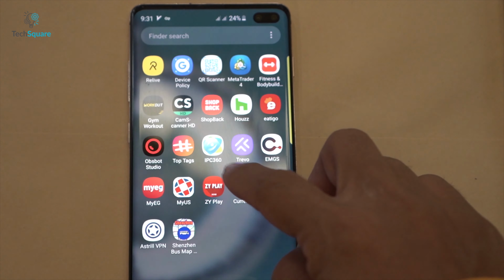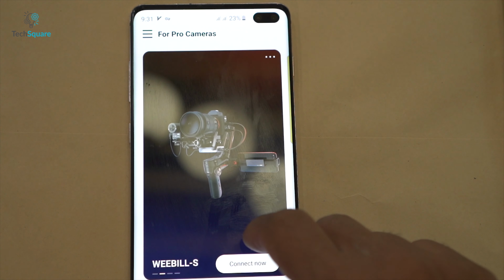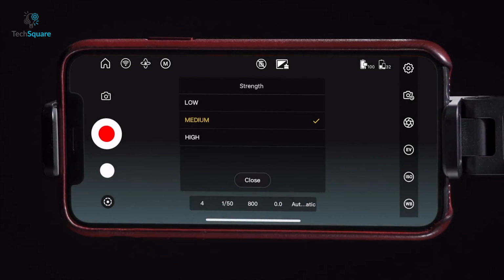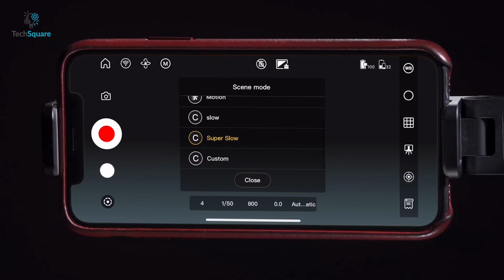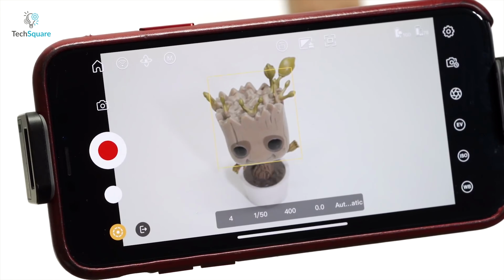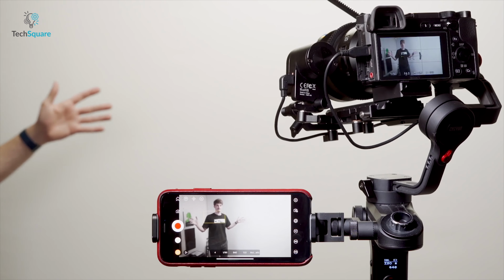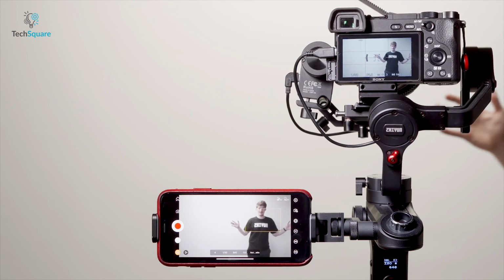The Weebill S connects to the Zhiyun Play app, available on iOS and Android, and connecting to the app is relatively easy. The app offers options to adjust parameters such as motor strength, motor calibration, and other modes and settings. The app also has another feature, which is the Smart Follow 2.0, that allows precise object tracking with no need to balance your phone onto a camera or gimbal. All you have to do is box the unwanted object via phone screen and let the camera do the rest.